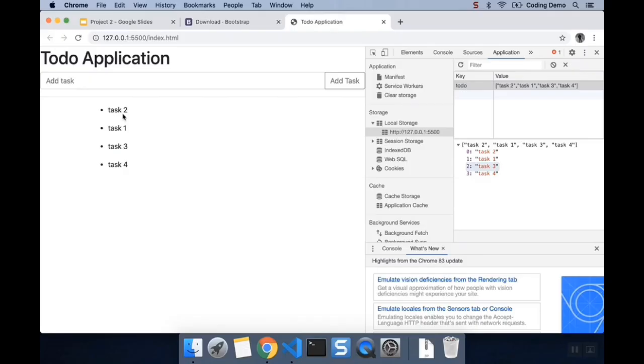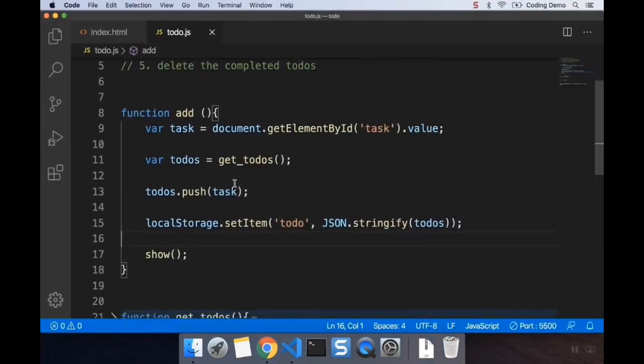The next thing we have to do is give the user the ability to delete any completed to-dos, for which we will need a delete button for each of the to-dos that is being displayed. Let's add the delete button to each of the to-dos that we display. I will add a few more divs and utilize the bootstrap classes to make sure I have the delete button right next to each to-do. So let me add this real quickly and you will review the code.